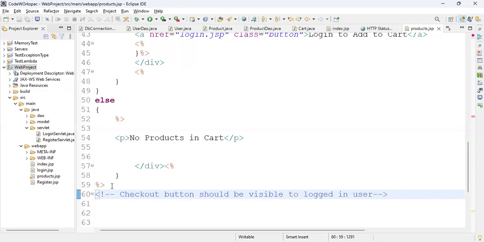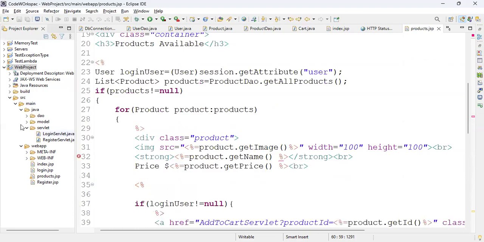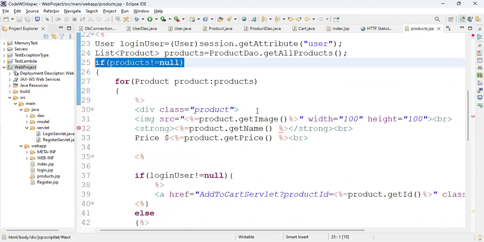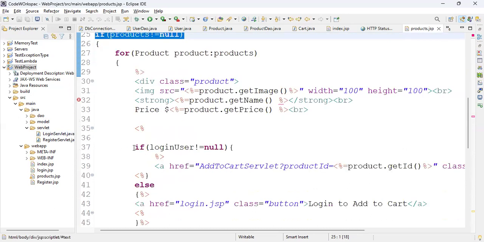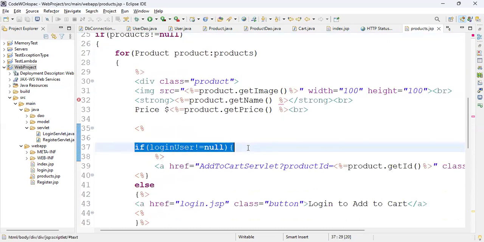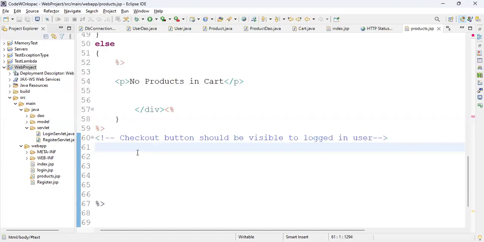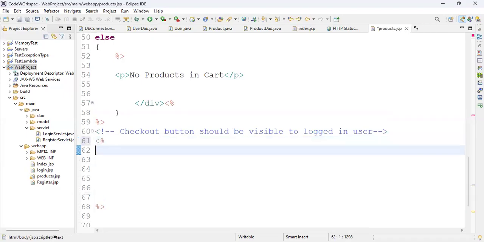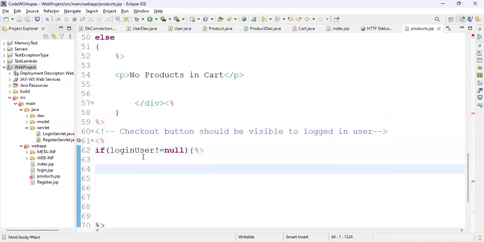So for that purpose, again, what I'll do, let me go with this same logic. No, this one, right? So there, let me just start JSP. Let me paste. Now, if this is the scenario, then we need to provide a checkout button.